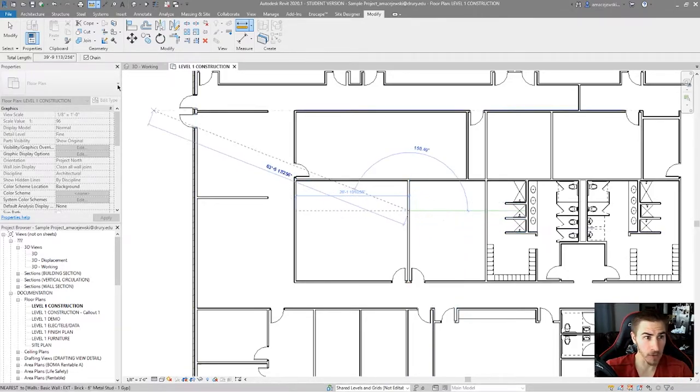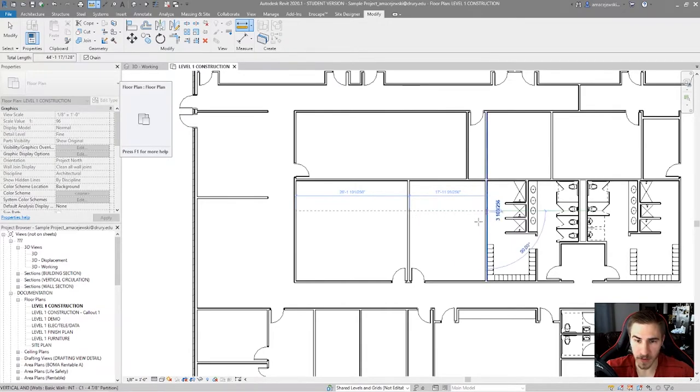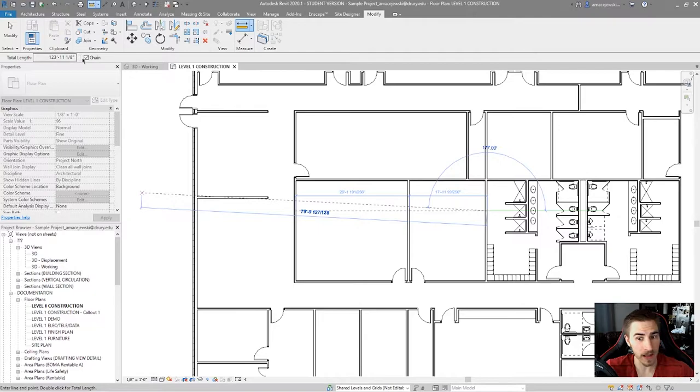But unlike when chain is unchecked, I still have this first dimension sticking. And also, the great part about that is that the total length, it is updating like it was before, but now it's adding that first dimension along with the second dimension. So that's very nice, very helpful if you have multiple different dimensions you want to see and stay on the screen, as well as getting a total length added up immediately. So that's very simple. You can change the angle all the time.